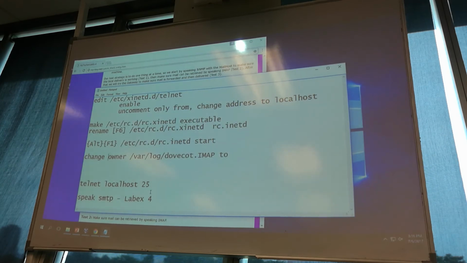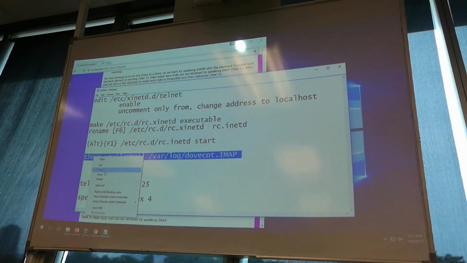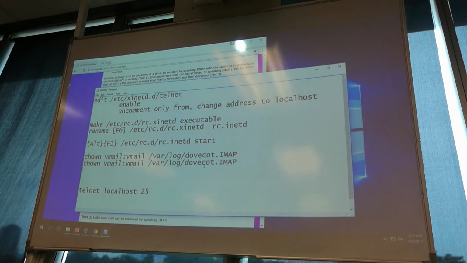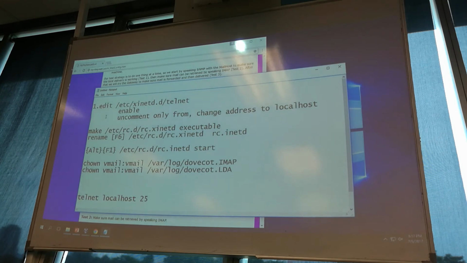Say chown email var log dovecot imap and, what was the other one? Call this 1, call this 2, this 3, 4, 5.